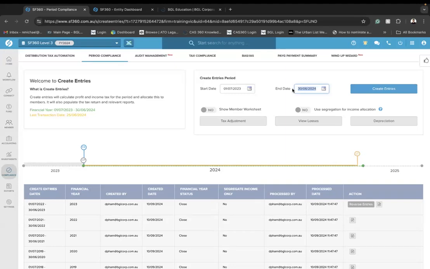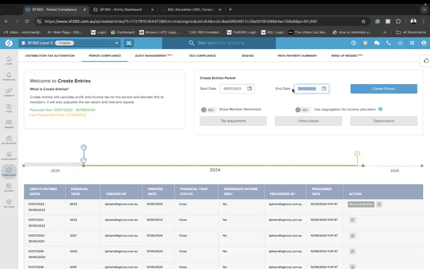Now, which date that you do create entries to is a question that we get from our clients. If we're going to be starting a pension on the 2nd of the 3rd, 2024, the rule of thumb is you create entries one day before the event. Now, there's a couple of ways you can remember this. You can think, okay, one day before the event, that's one way of going about it. Another thing you can think of is what is the last day that the person's in accumulation, for example.